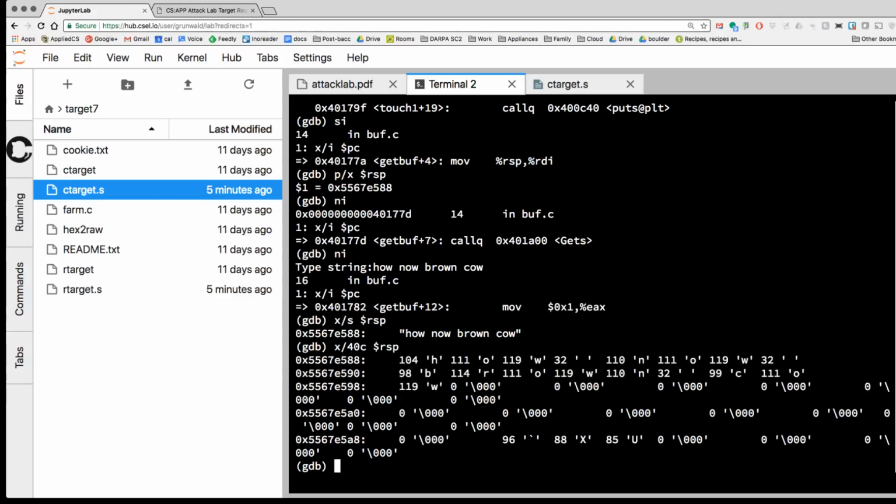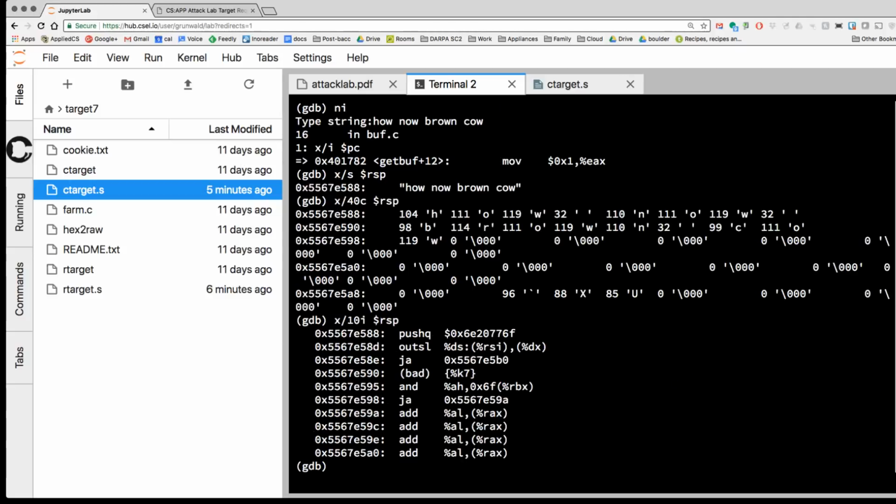Now let's take a look at this not as a string, but as a series of instructions. I don't expect these to make any sense. But if I was to execute that string, I would execute a push instruction, I would do an out instruction, which would cause an exception.